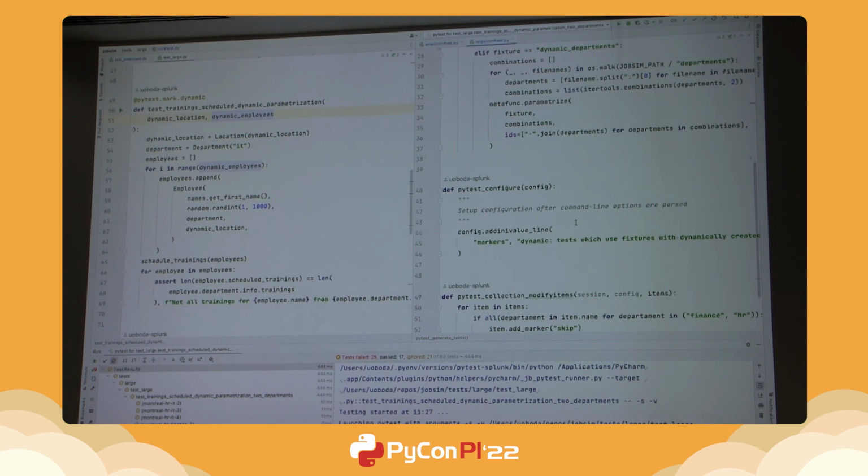Okay, so we're going to switch, and in the meantime, do you have an idea why Pytest is so easy? We thought that Pytest is so easy to modify, and maybe you have an idea why.